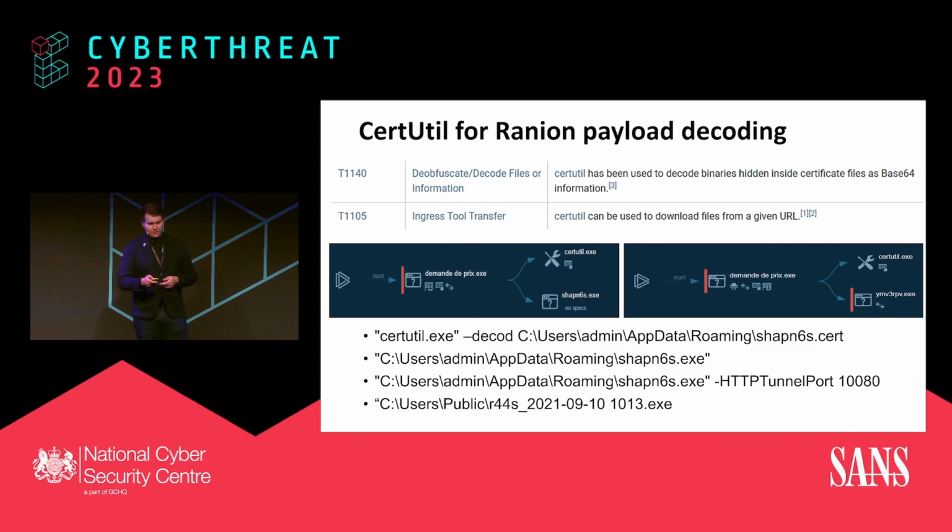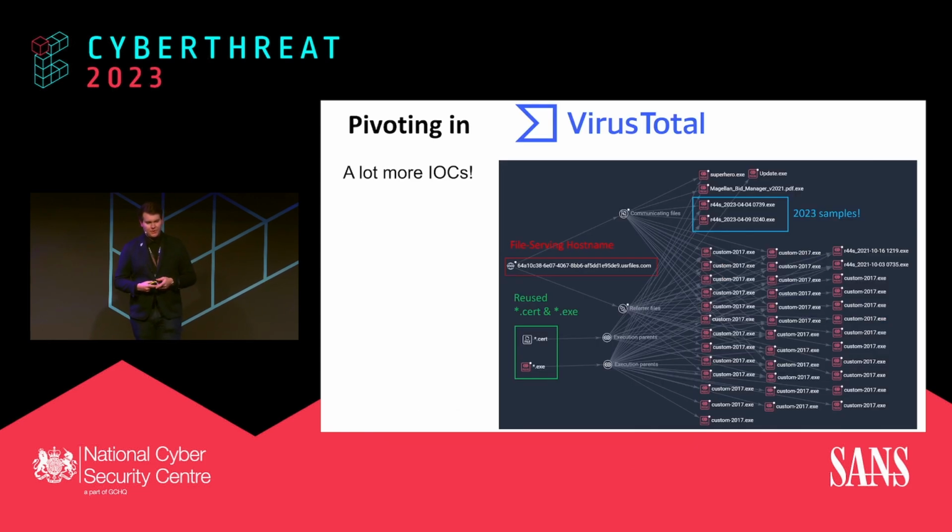But yeah, let's go on to the next one. So pivoting in VirusTotal, again, is a great way to, as we all know, everyone in here probably loves VirusTotal as much as I do. This is how I was able to link a campaign that's been going since 2017 all the way up to 2023. I don't work for some security antivirus or EDR vendor, so I can't see everything going on, but this is the way to track campaigns live and get more information about them.